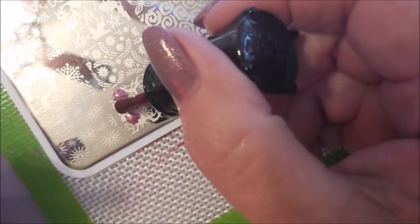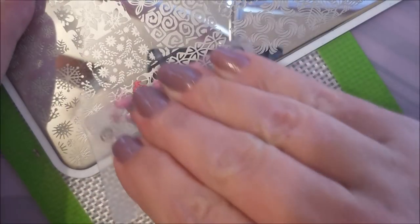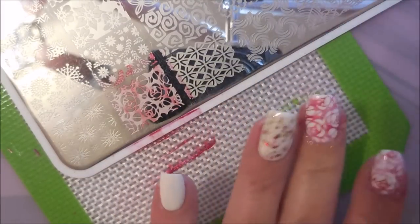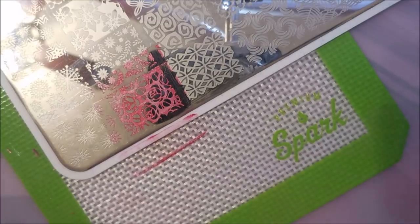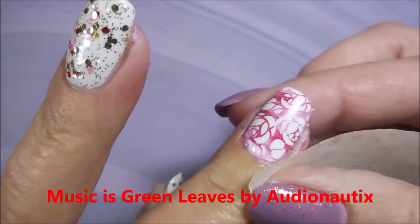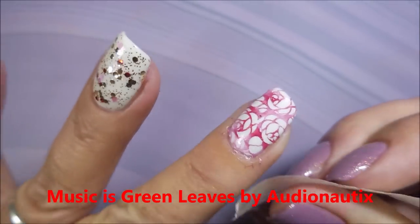We're going to do this on three of the nails today. You can see I'm not following any real order — I did reds first last time and pinks first this time. I am so sorry, I don't know what's happening with my film. So we're going to take some tape and clean up some of this excess off of my skin. And I really do like this.